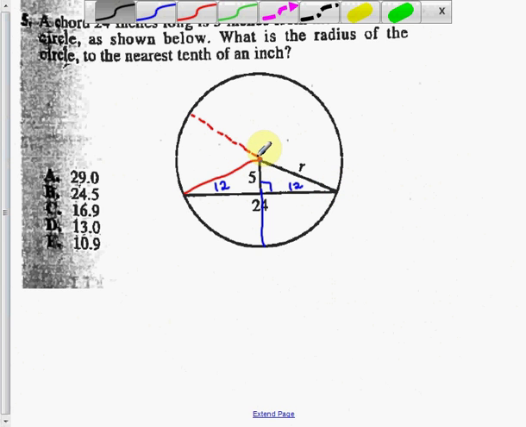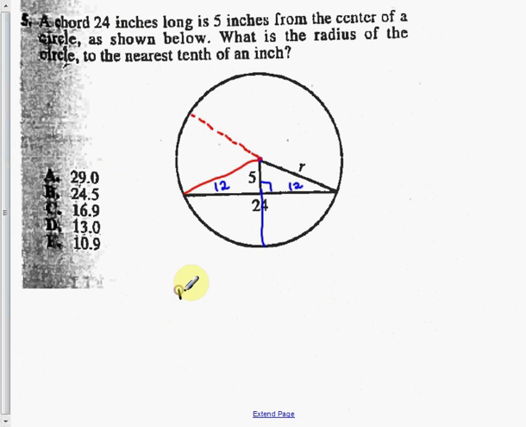It's being sliced right there from that center. And so this side here forms a radius. And so this is a bisection. It's being cut right in half. So if that be the case, then you're solving for the hypotenuse from the Pythagorean theorem. So this is R squared is equal to 12 squared plus 5 squared.